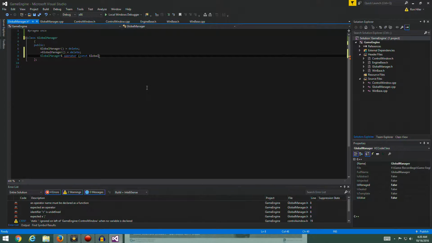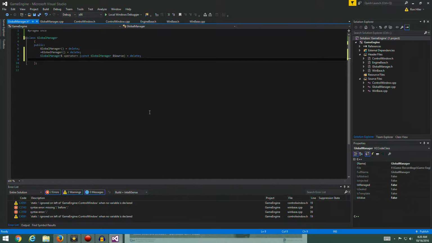Constant Global Manager source. I mean, I'm not actually sure this is even especially necessary. Did I mess up something here? Yeah, I didn't put an equals. Because if I don't have a constructor, there's probably no way I can actually ever instance this. That might be just enough, but just in case, you know, it doesn't hurt.